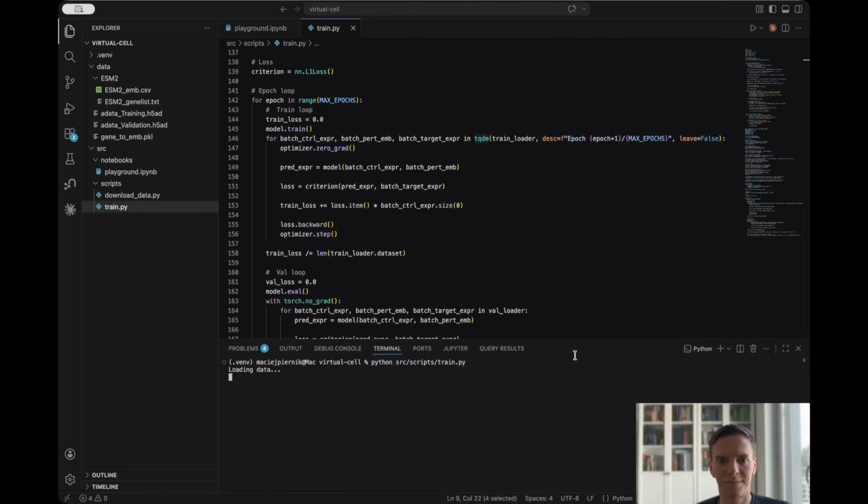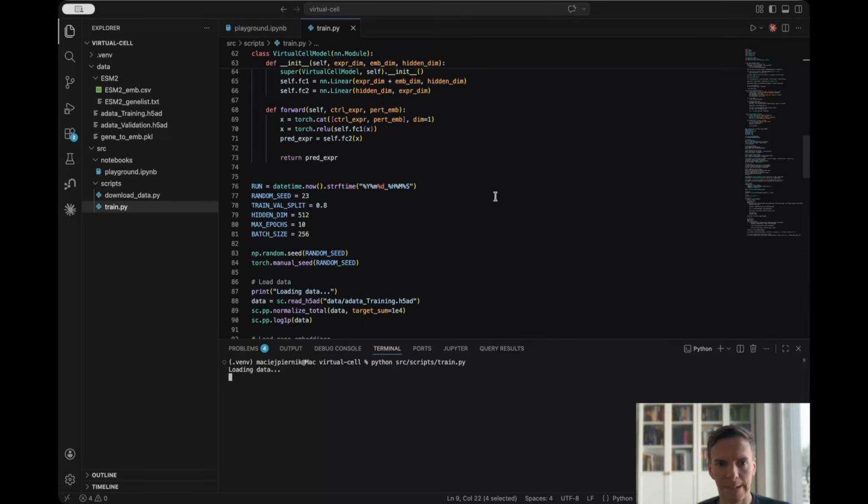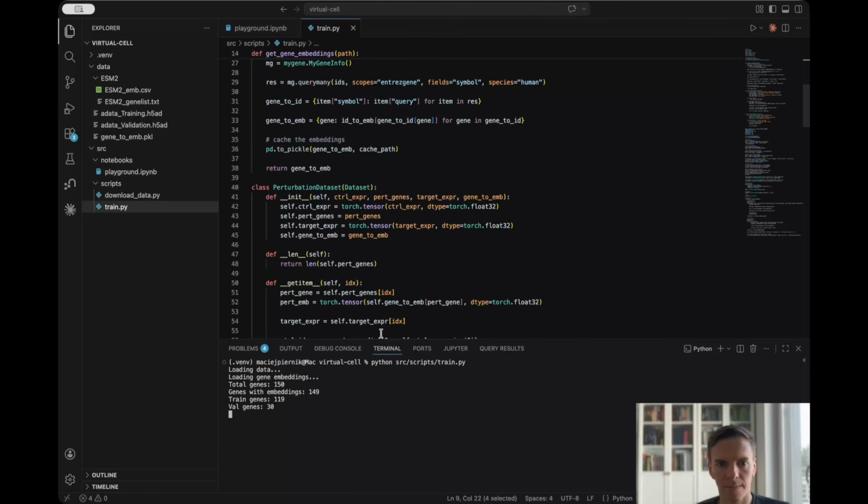Fingers crossed. Loading data, great. Yeah, it takes some time. So yeah, exactly. We have a total of 150 genes. Genes with embeddings, we have 149.